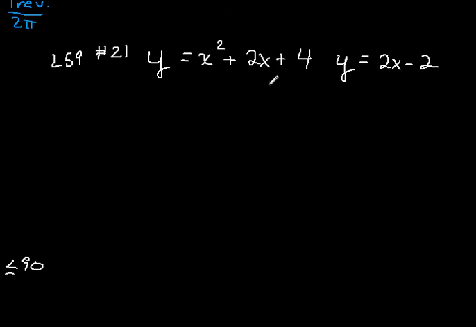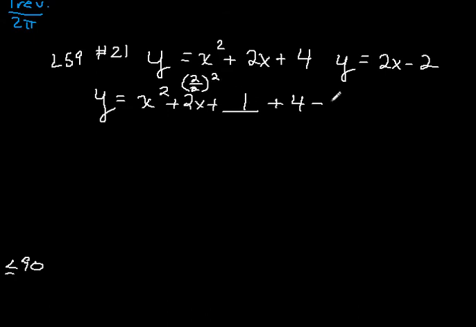I'm just going to complete the square real quick to graph this. So you get y equals x squared plus 2x plus some perfect square number. Pop the 4 over here, and we're going to subtract off whatever we add. 2 divided by 2, again, this is really similar, is 1. 1 squared. So 2 divided by 2 squared would be 1, and then I'm going to subtract off a 1. And so my parabola is x plus 1 quantity squared plus 3.